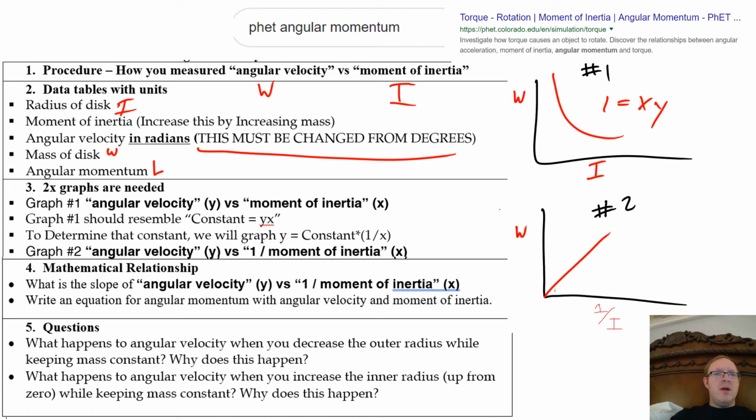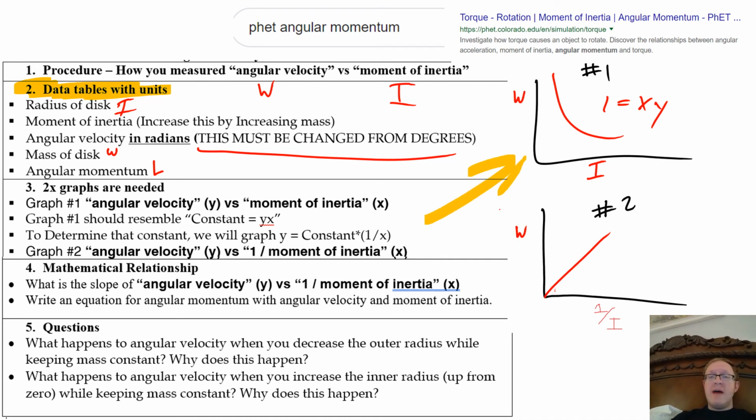The basic idea is you need to actually take down your data. So I would make sure to be recording all this as you go. Make sure you don't forget to write down anything. We need to record our constants. And then you need to build these two graphs with your data and then find the slope of the line. Pretty straightforward so far. And then the last thing you need to do is answer these questions down here, which kind of speak for themselves.